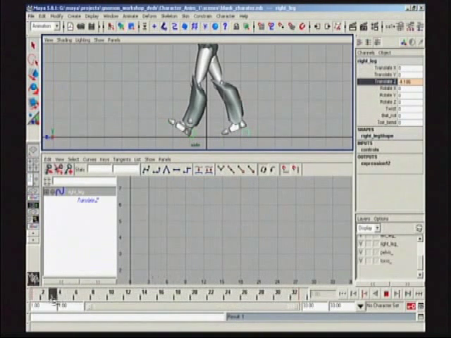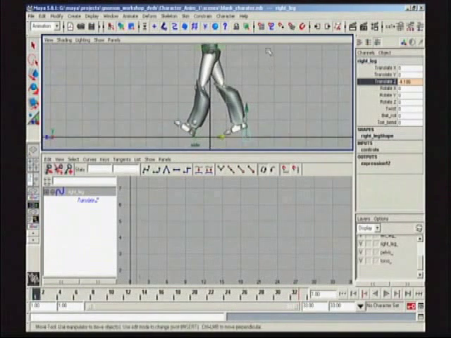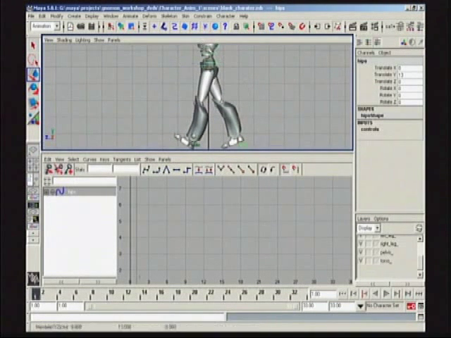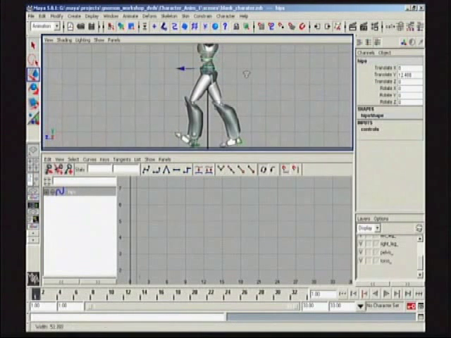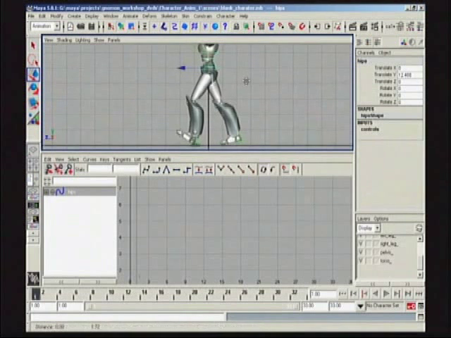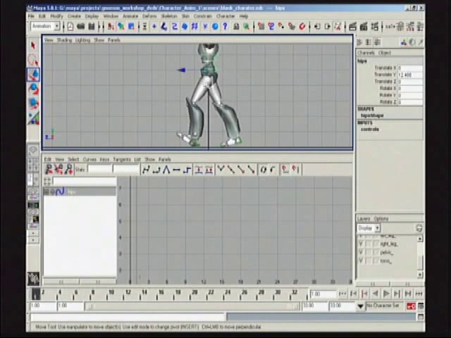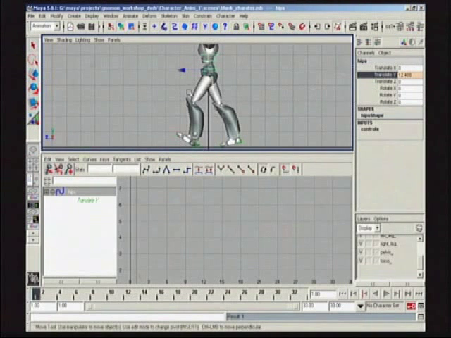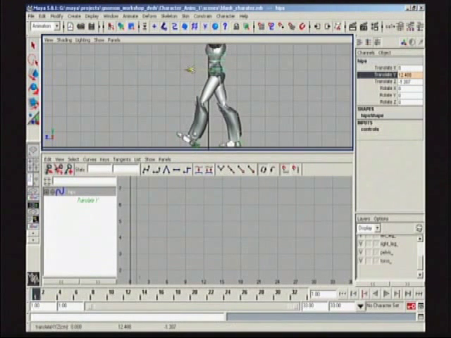So there's my first sort of major key. I'm noticing I don't have any contact position with the toe here, so I want to very quickly start addressing this home position to sort of get a real feel for how this character is going to move. And you'll notice what's happening is I've started to lose that really sweet straight leg that we have. So what I have to really quickly do, and what I'll be doing during this whole lecture, is constantly be setting something called the plumb line and adjusting things in Y. Really trying to get a comfortable stance for this character. Really trying to keep a relatively straight leg.